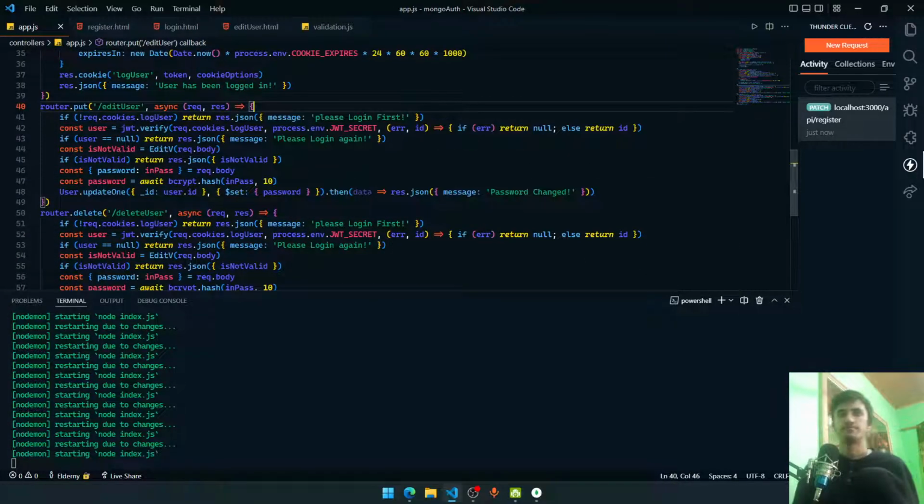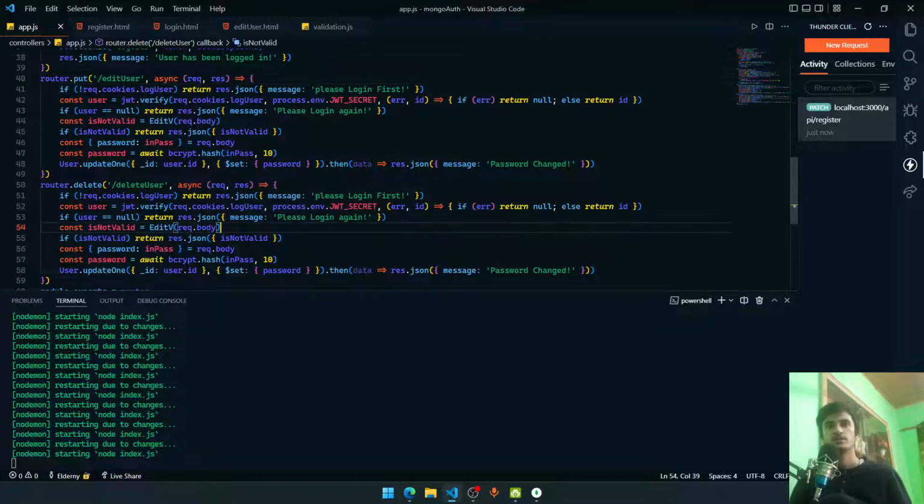After these things are done, we don't need to get anything from the user. Let's say we want to get ID from the user, so the user will specify the ID. Or we can say delete myself, so he will just delete his account. Okay, how do we delete the user's account itself?